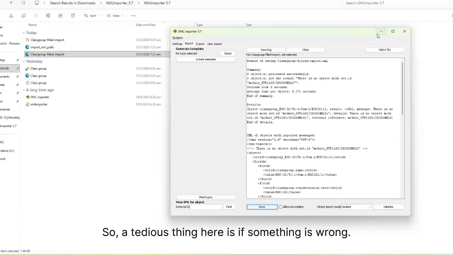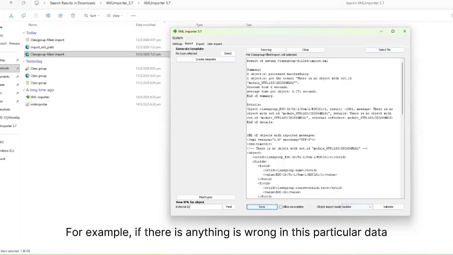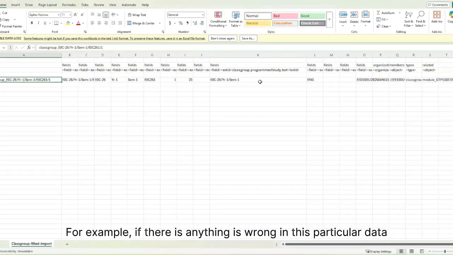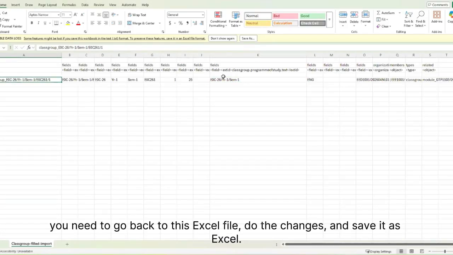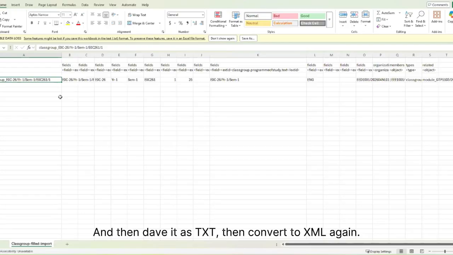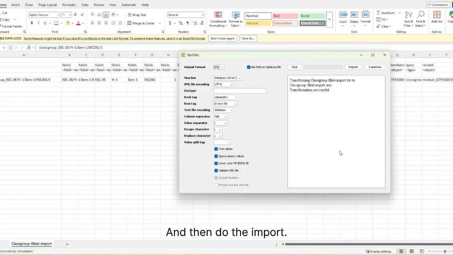So a tedious thing here is if something is wrong, for example, if there is anything wrong in this particular data, you need to go back to this Excel file, do the changes and save it as Excel, and then save it as text, then convert to XML again, and then do the import.